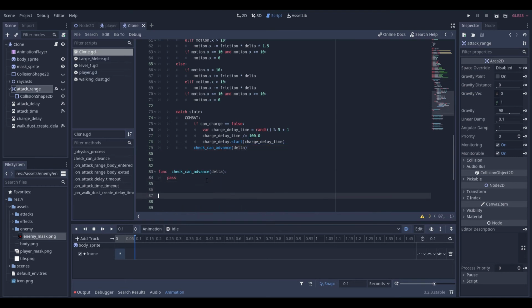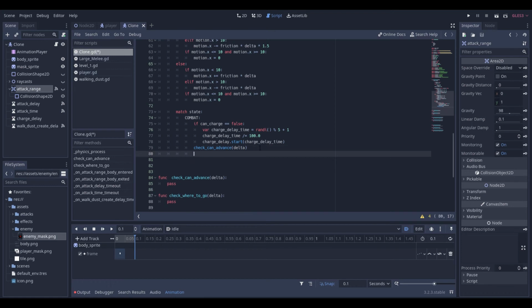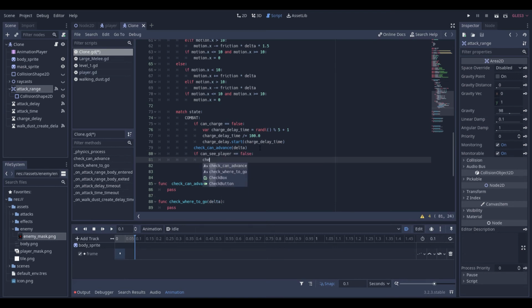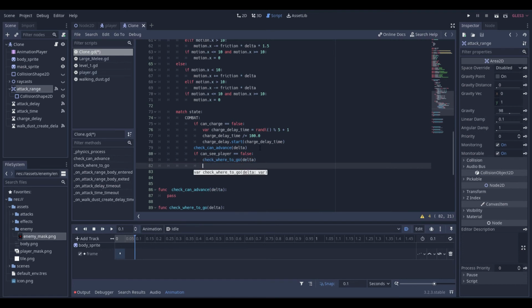And we'll also put in func check where to go, which will take in delta, and put another pass there. So back up here, if can see player is equal to false, then check where to go, delta.